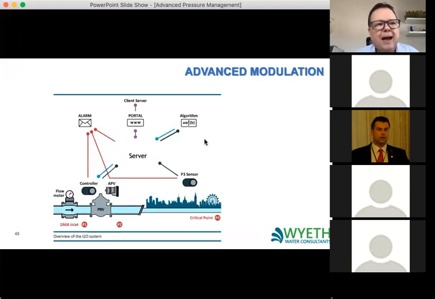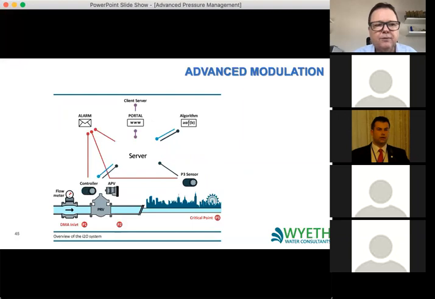So that way, if there are any changes to the demand or the system that you're working on, those changes that would affect the flow and pressure drop across it would be recognized. And this new algorithm would then be developed, and you can then send it via the cloud back to the controller that would then manage it. Most of the suppliers have actually moved forward from just the manual way to working like this.